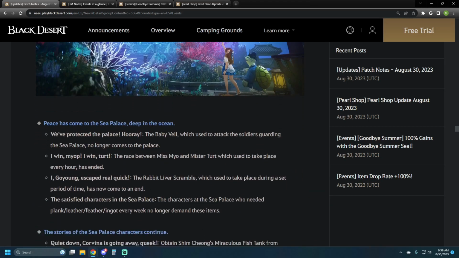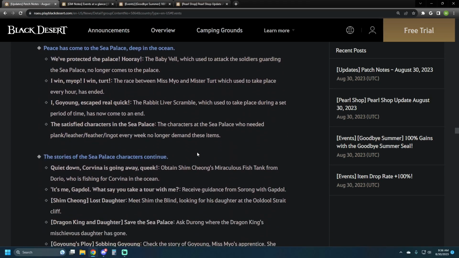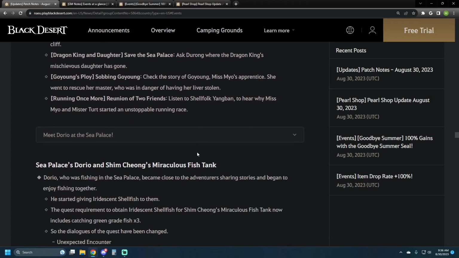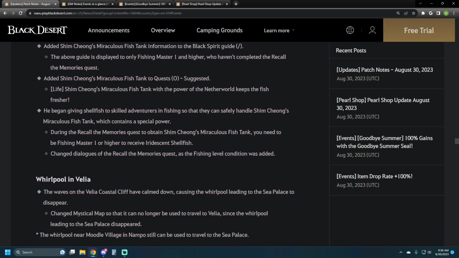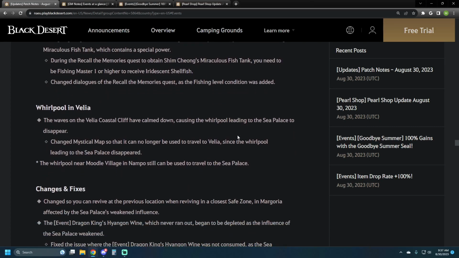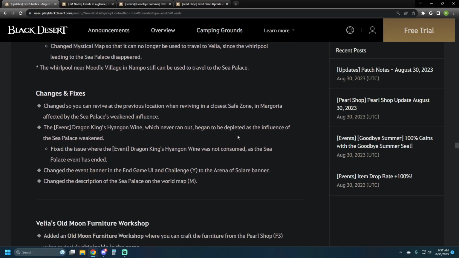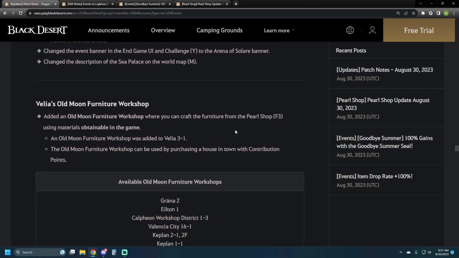Content updates to note: the Sea Palace event has now ended, so you won't see the Whirlpool on there. That means no more Baby Vell. That also means if you had the Dragon King's wine bottle thing, those are going to begin consuming that 10-hour buff that you were getting off of those. So keep that in mind if you're swapping it amongst characters to try and get a little extra juice out of that. It does consume those 5, so you have functionally 50 hours left of the usage of that.